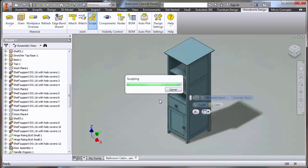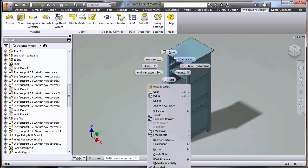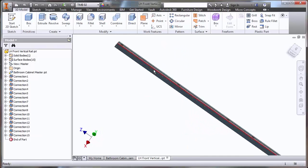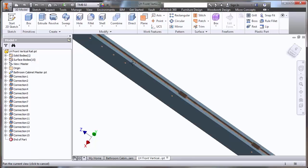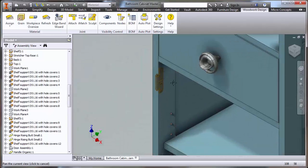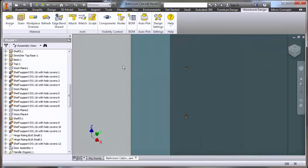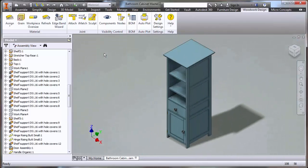I'm just going to sculpt now, and it will drill through — picking up not only the dominoes I've placed but also any handle, hinge, shelf support in the assembly, as well as mini fixes, removing material where defined. Zooming in you can see the domino slots placed directly into the timber, and on the front face the holes for the shelf supports — a single shelf support placing a set number of holes. The hinge has already got predefined pilot hole drillings as well, to make life as easy as possible to pre-assemble this in flat-pack form.